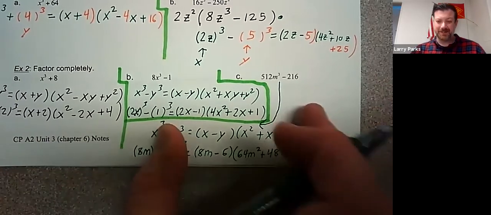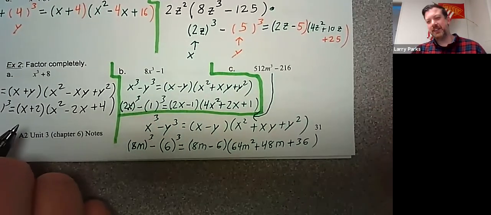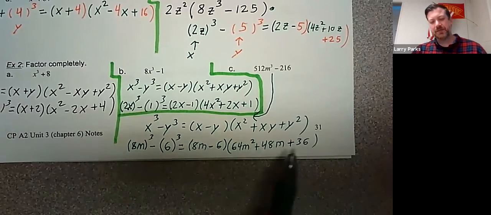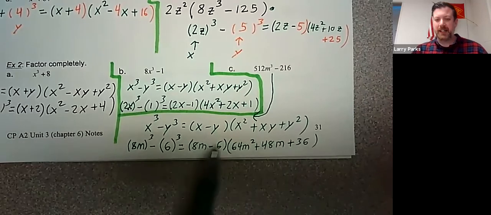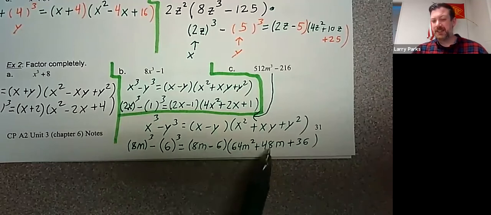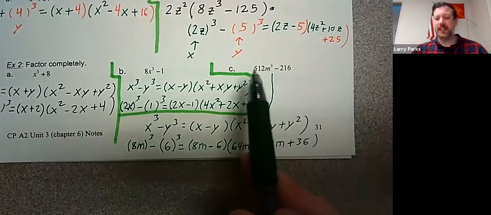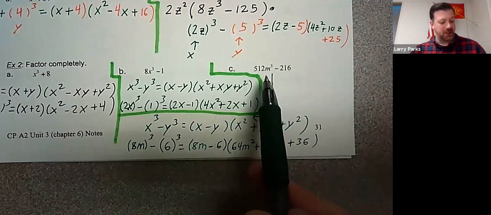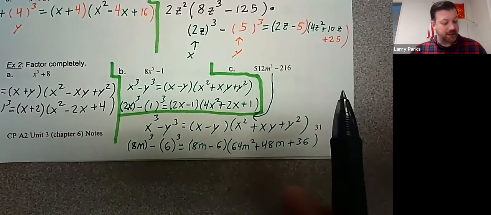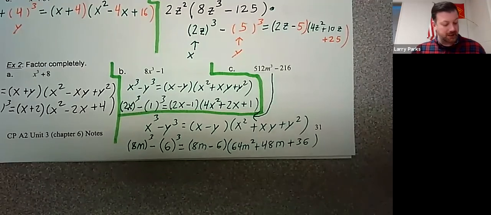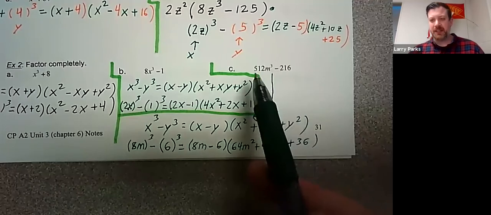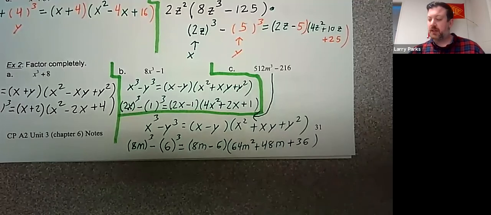Now I look at this now that I'm done, and I notice that this is not completely factored. Why is it not completely factored? Because I see that there's a number that goes into 8 and 6. There's a number that goes into 64, 48, 36, partly because they're all even. So I really should have taken that GCF out from the beginning. The GCF, let me think, of 512 and 216 is 8. So I should have divided both of these by 8 first. No worries, we still can. We can still do it at the end.